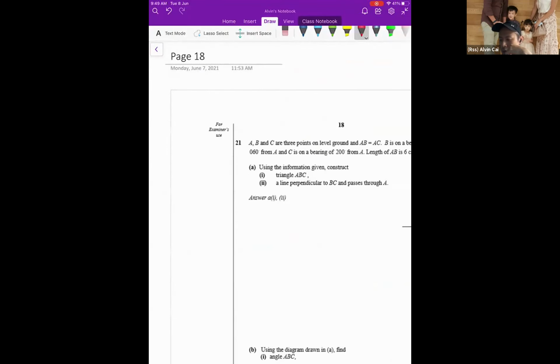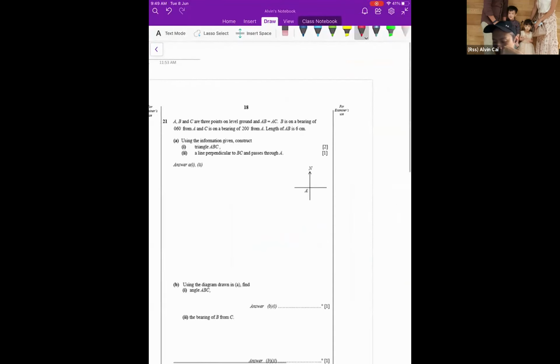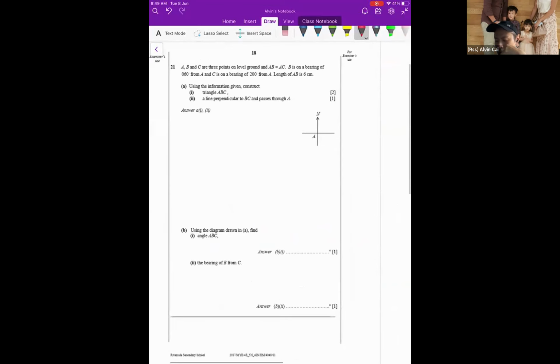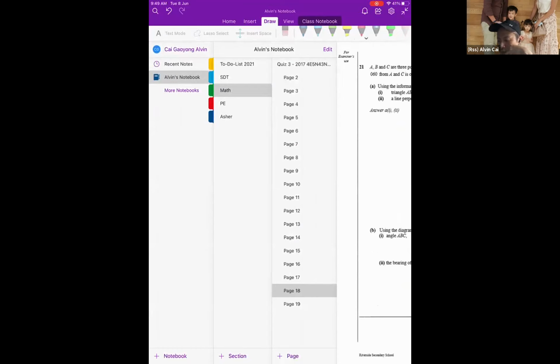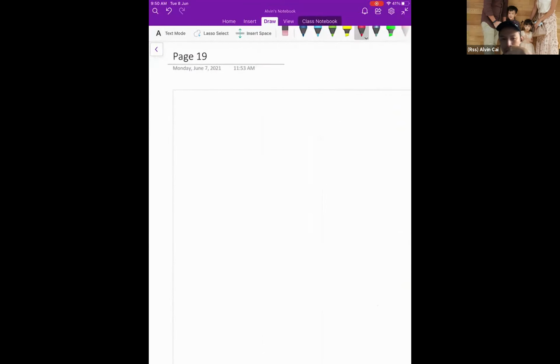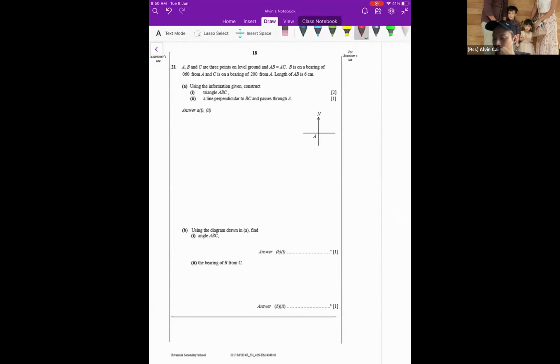Okay, so construction, I will not go through. I will take a look at the diagram, and then mark the diagram itself. Okay, let me see the last question, last page. Any other thing? Oh, in fact, this is the last question for construction already. So this one, I will not go through. It's going to be a bit hard. I'm going to put on the video as well.